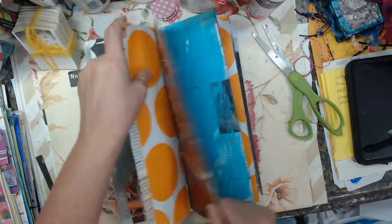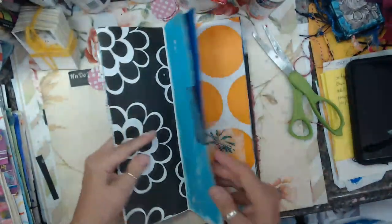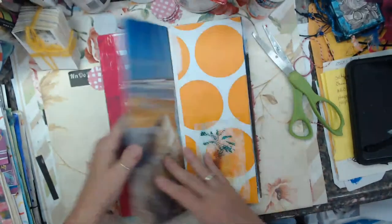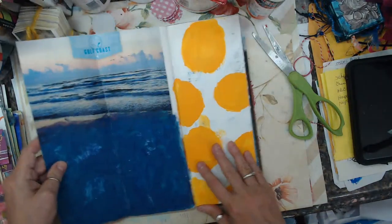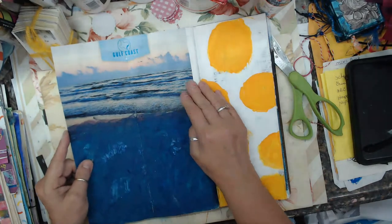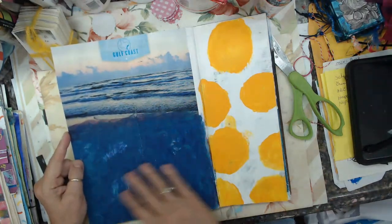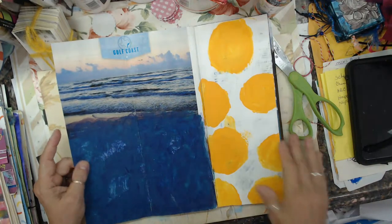You just keep playing in your books and things, and you start gluing things down, and then next thing you know, you'll have something that you created. And here I created an ocean scene, and I went ahead and painted it blue to continue the ocean, but that's as far as I got.